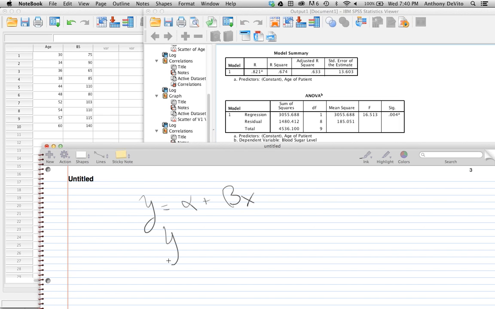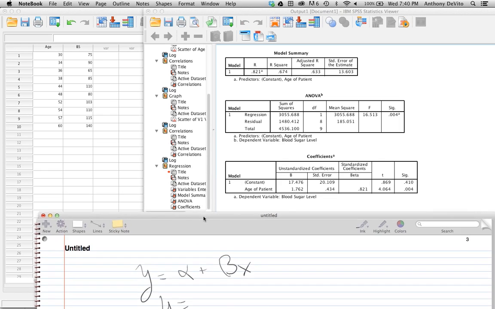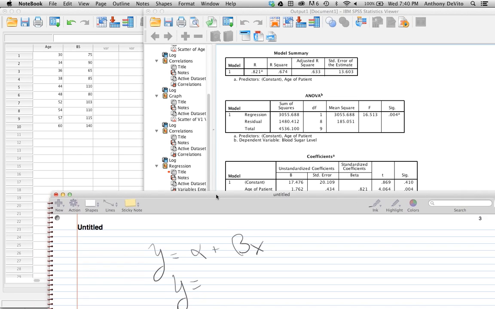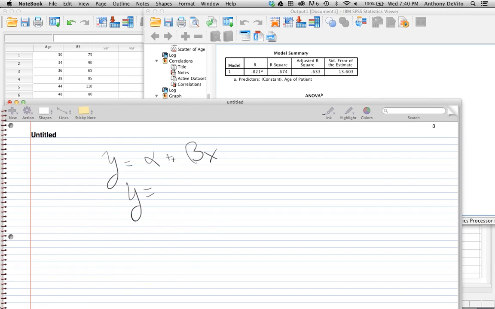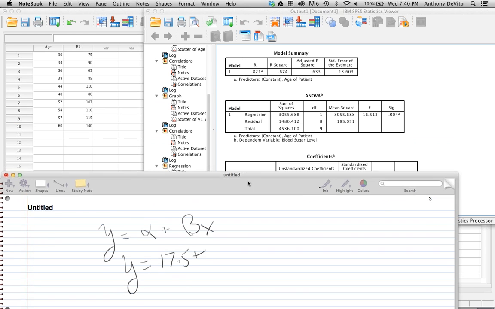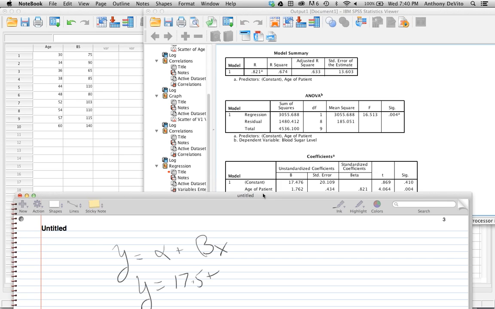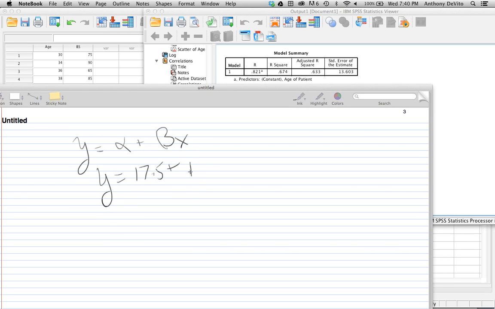Well, alpha turned out to be, the y-intercept was 17, I'm going to call it 17.5, plus beta, I'm going to call that 1.8 for our purposes, times x. So now I can use this formula to predict y.